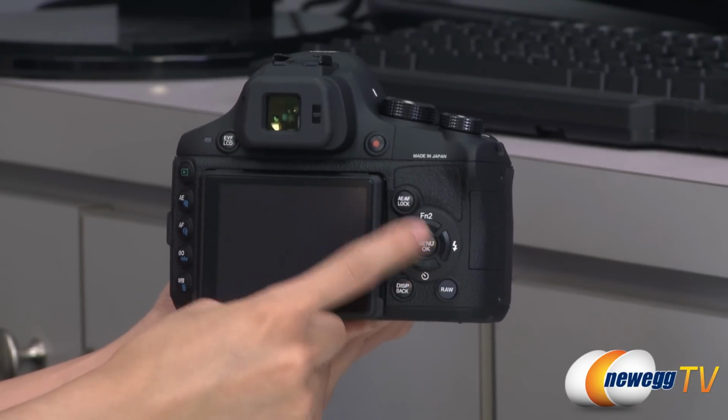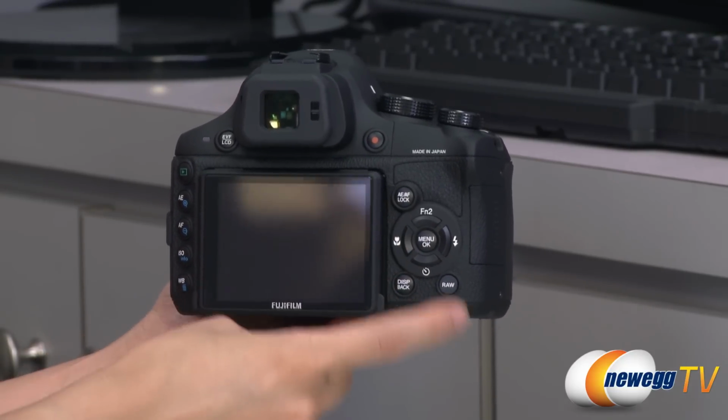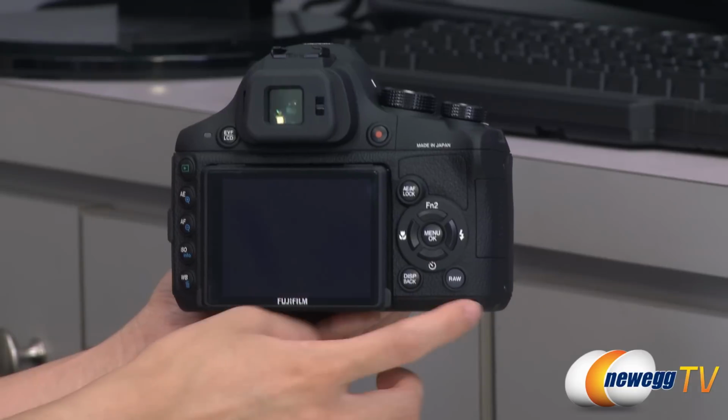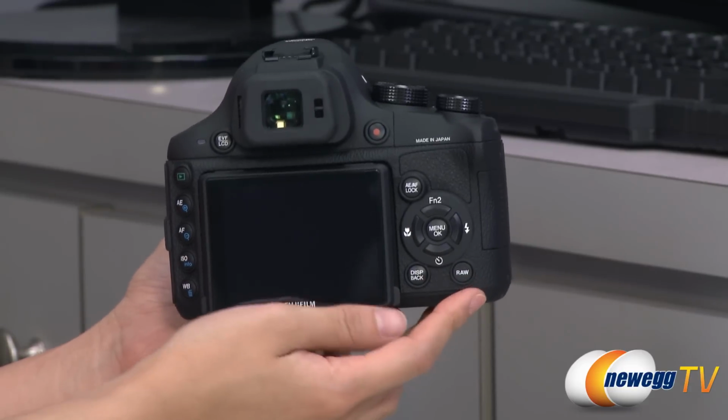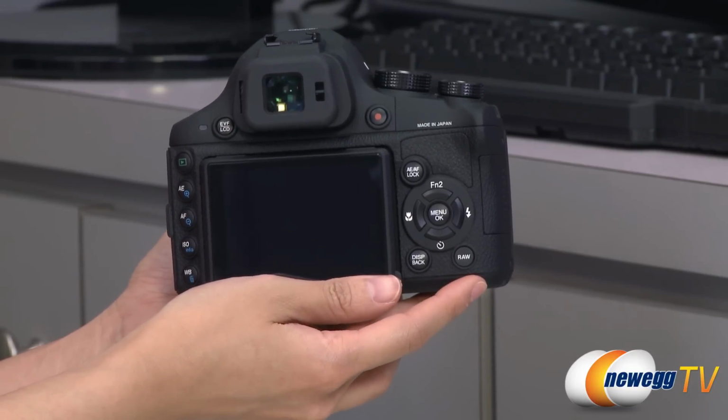And over here we have your auto exposure and autofocus lock button, your navigational pad with select button, and your up, down, left, right, which act as function 2 button, your macro button, flash, and self timer. Here's your display and back, and finally your raw button, which will let you take RAWs as well as RAW plus JPEG, and off, which is just JPEG.